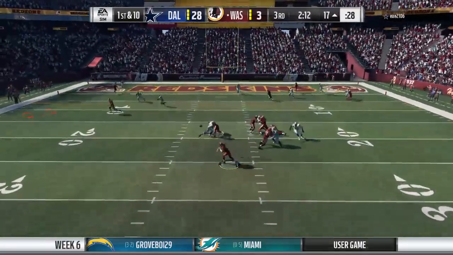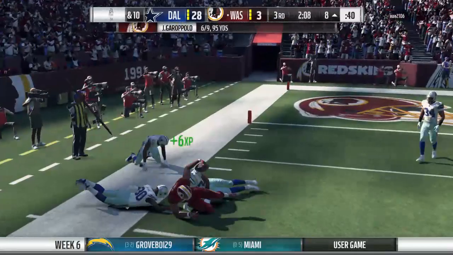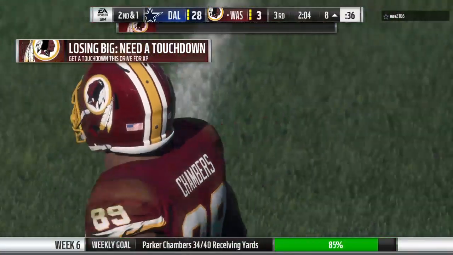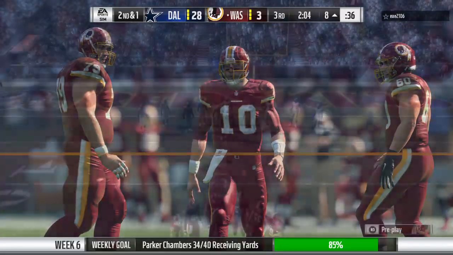Inside the red zone, it's Garoppolo. Throw left side complete. That's Chambers. And able to break one tackle, but then quickly brought down. But a nice little gain. Give him 9 there on the first down completion.